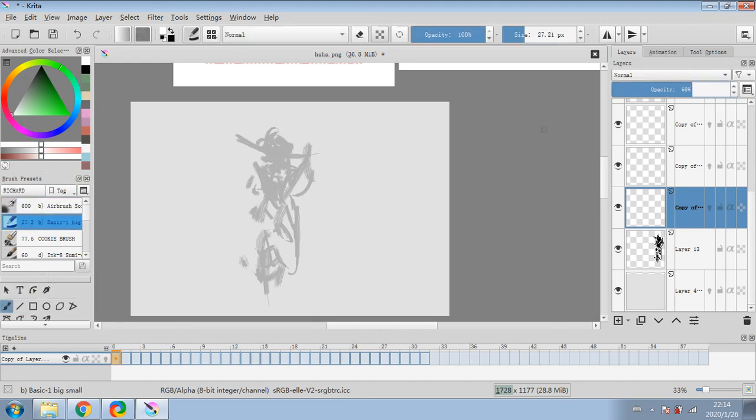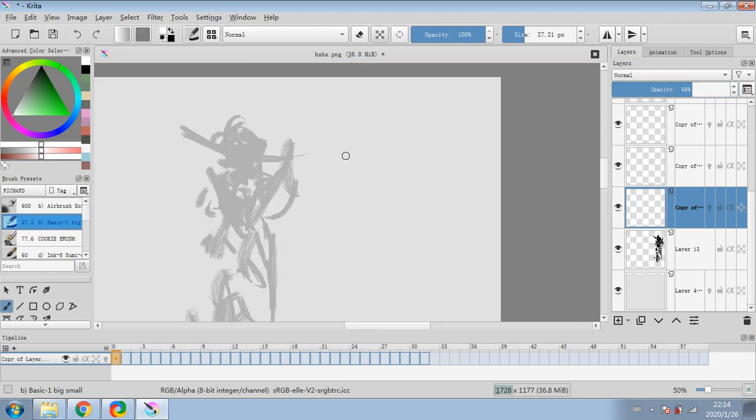I always turn the opacity slightly down first. Start with a thin brush, a thin normal pen, and I'm going to just draw the best I can with black. You don't have to, but you know. Yeah, I'm going to do a few lines. Some of these broken lines are good to have.